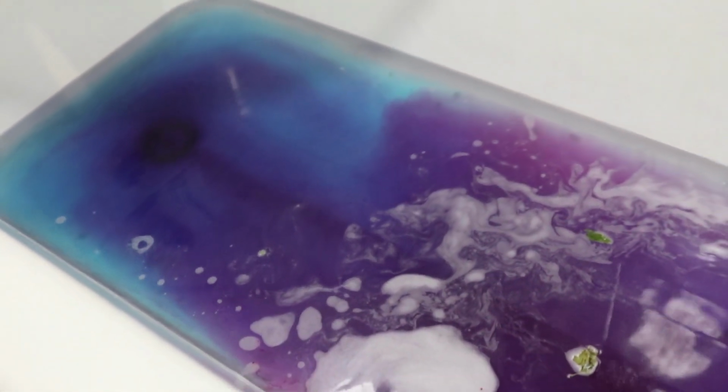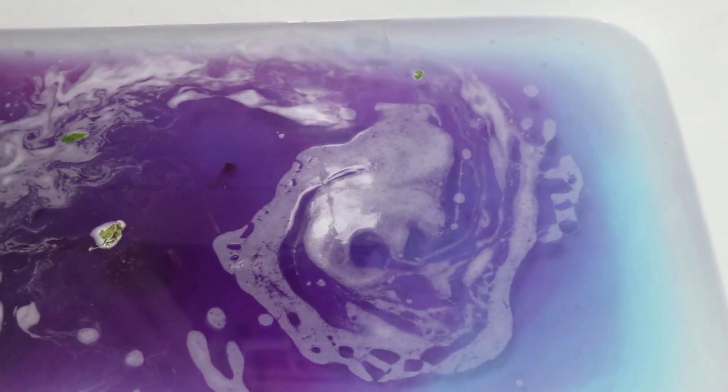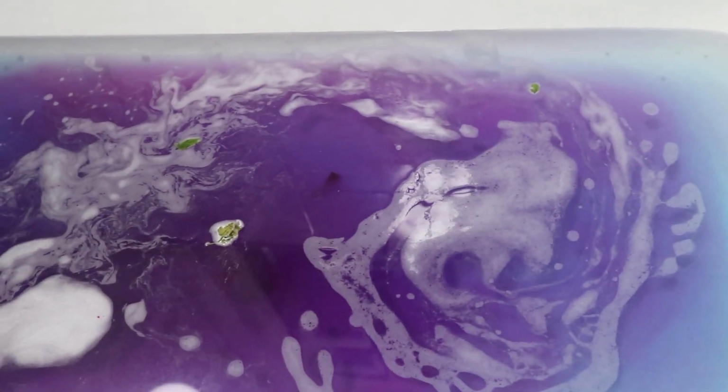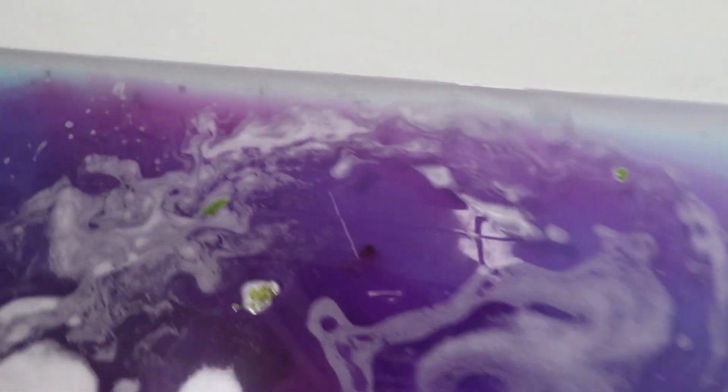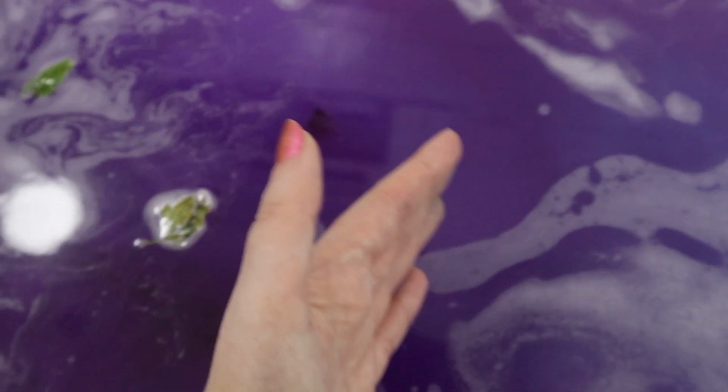Okay, so beautiful colours. Interesting. I've never had a bath bomb really do that to me. Slightly strange. The colour pigmentation at the bottom of the water, I don't know if you're going to be able to see this, has just not quite blended everywhere. There's like some lumps of it, which is weird.